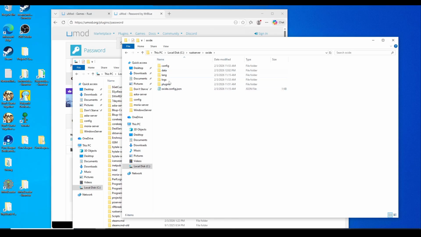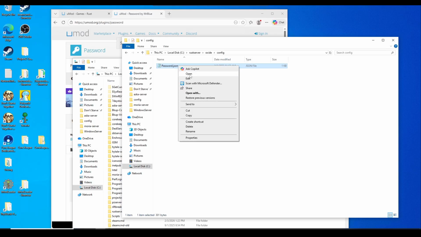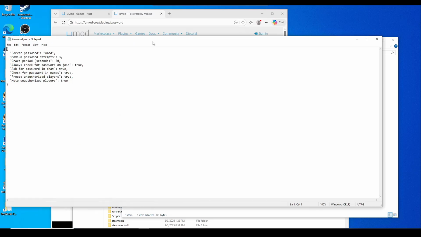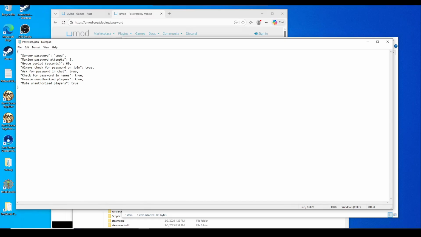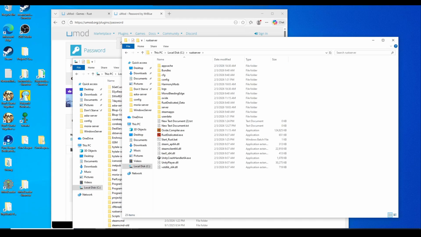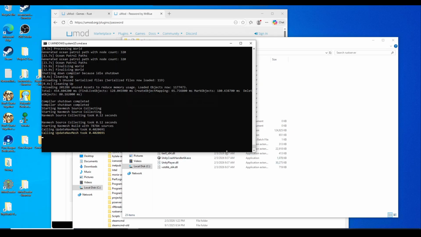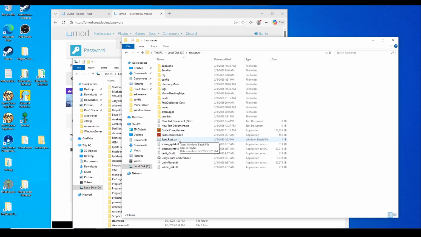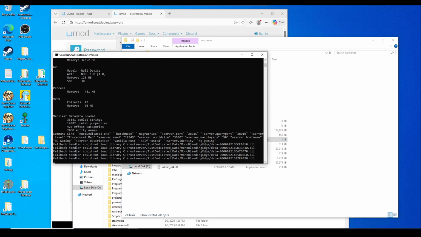If you do want to change the password, like I mentioned, go into the Oxide folder, go to config, and then we can right click on this and do an edit or open with, and you can do Notepad, and you can change the server password right here. So we can do just welcome123 to make sure that it did work, and we're going to change it in here. This will probably take another restart of the server, so close it down, open it back up with the new password, and hopefully this new password works, and I'll see you guys there whenever we have it connecting.